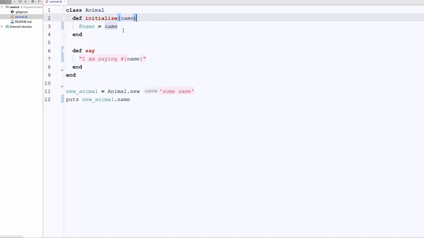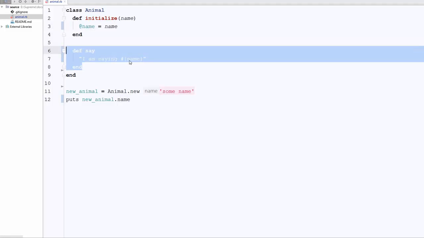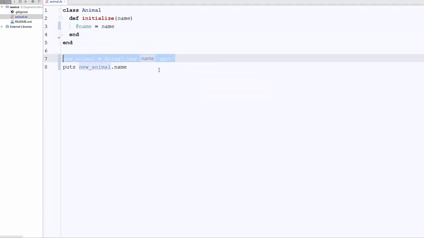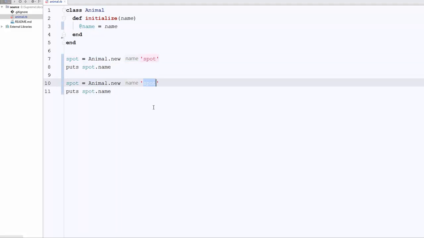So here I am taking a local variable and assigning it to an instance variable by prefixing it with an @ symbol. And now, let me remove this method, it's not really needed. Let's call this animal Spot, like this. Let's call it also Spot here, so I understand what is going on. And another animal called Buttons.